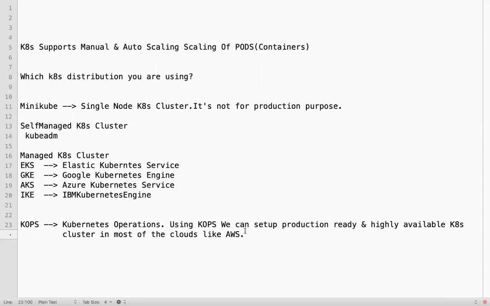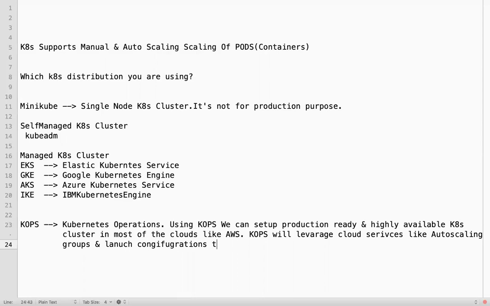So KOPS will leverage cloud services like auto scaling groups and launch configurations to set up a Kubernetes cluster, which is highly available.